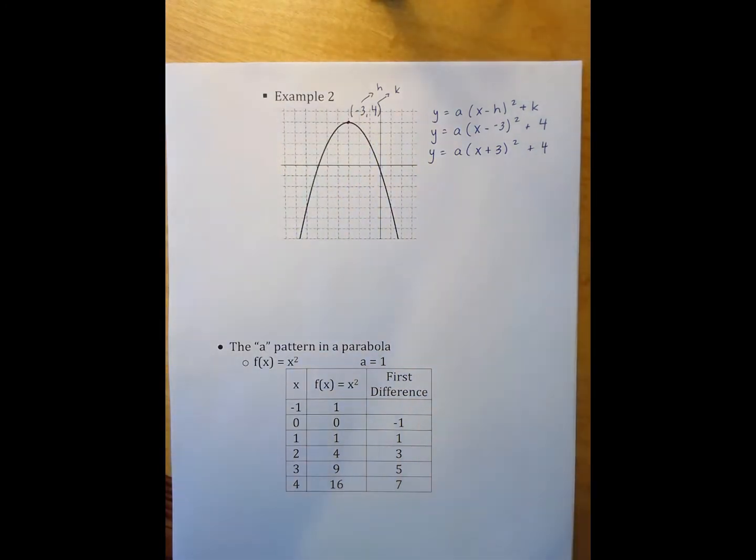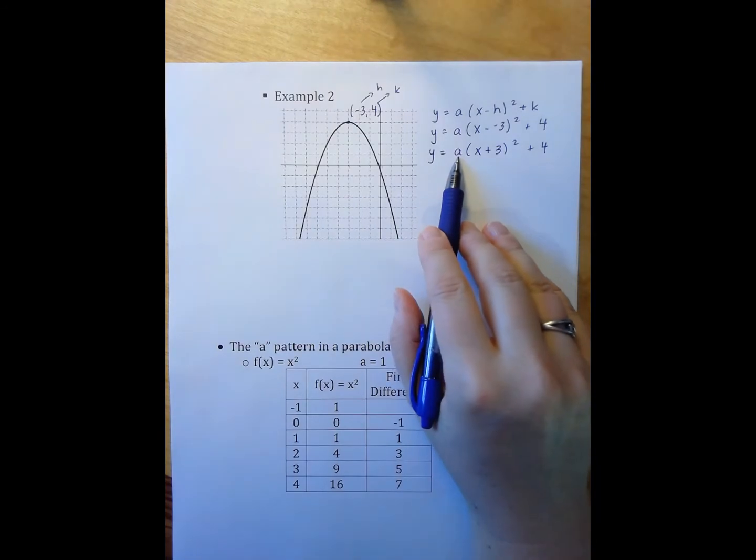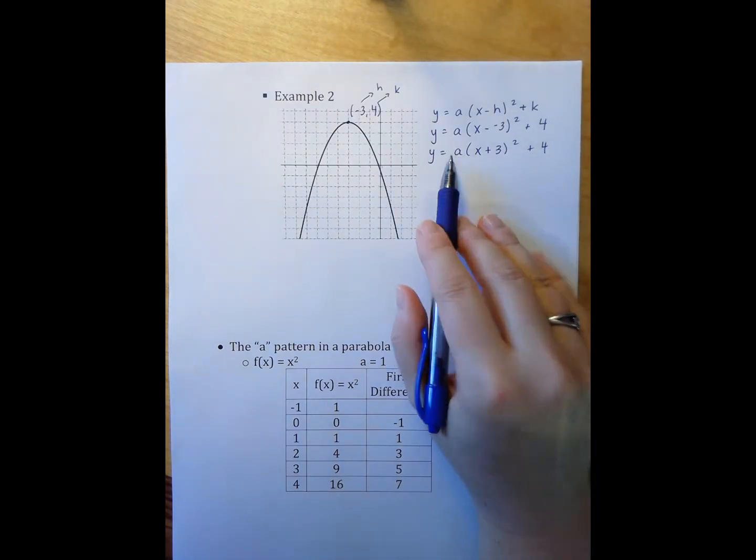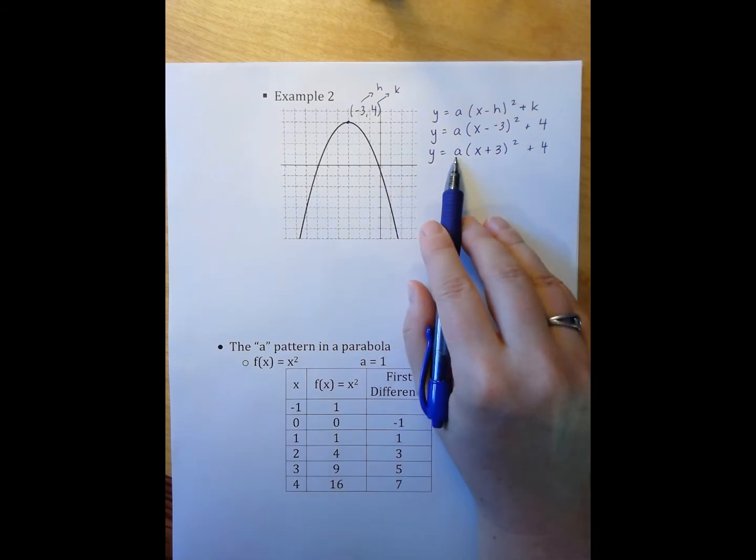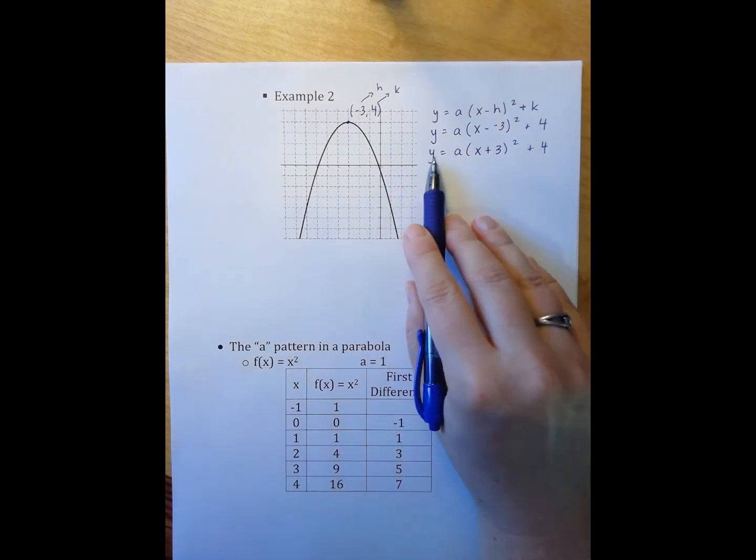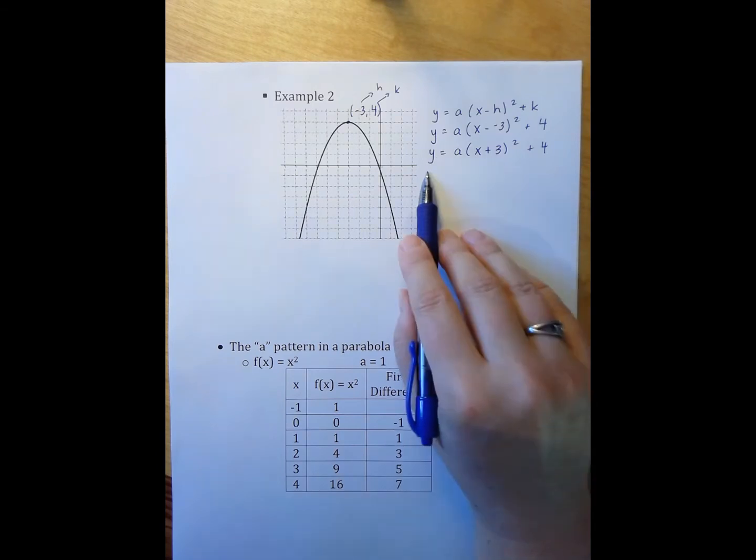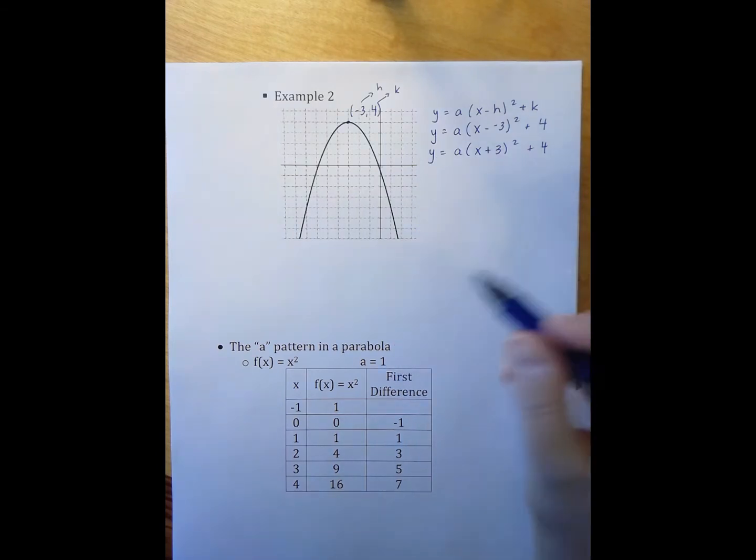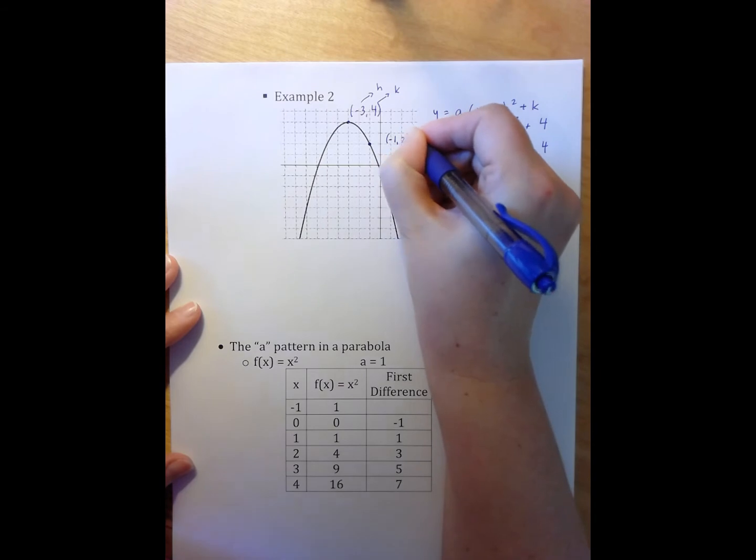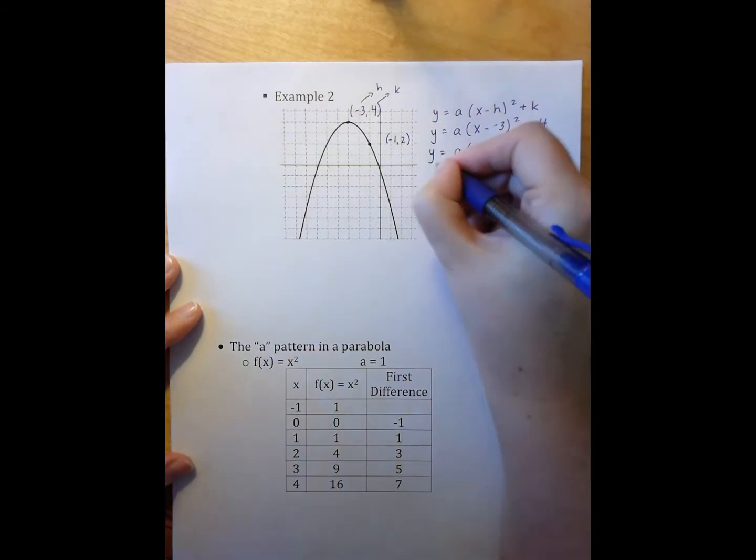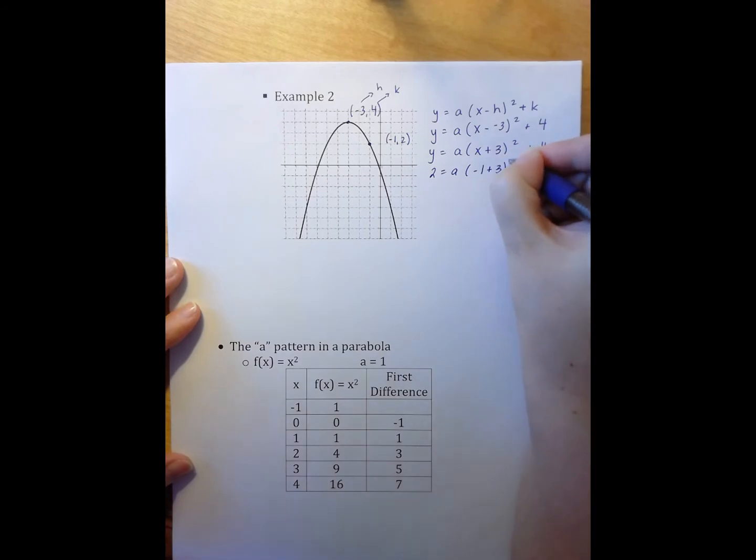So now I'm at that lovely place where the only variable that I need to actually figure out at this point is a, in order to find the equation for this parabola. And in order to find the a, I can find that by plugging in a value for x and y that is known by looking at the graph. So, when I look at this graph, I see that it goes through this particular lattice point, which is the point negative 1 comma 2. So, I now can plug in 2 for y, negative 1 for x, and I can solve.